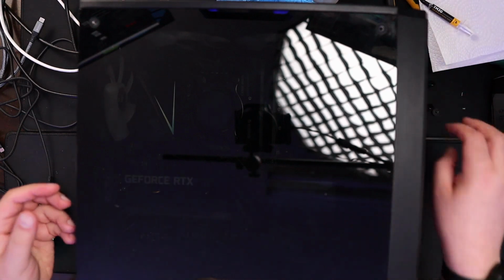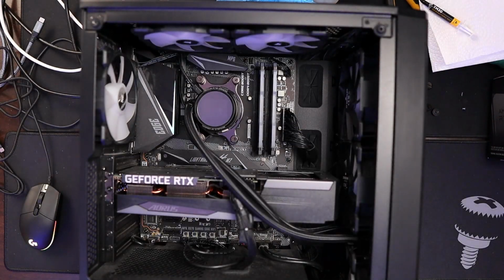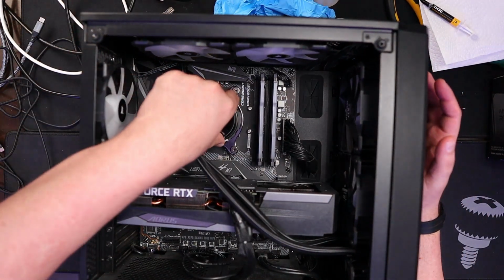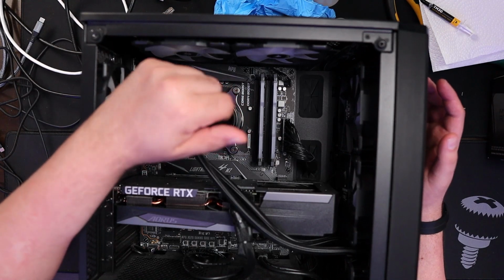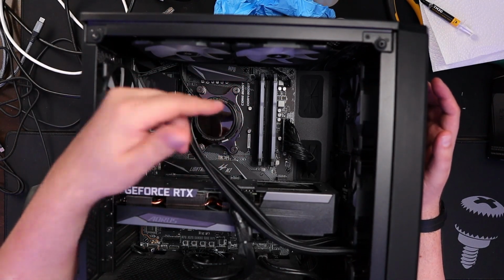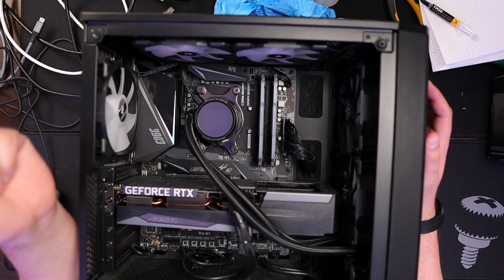This system also has an all-in-one water cooler, which we will have to be careful of taking apart. So seen here, this is the all-in-one water cooler going down, with the tubes going to the front radiator. We're going to take this off, and then we're going to just swap out the CPU, clean off the paste, put the new paste down, and then boot it up, and hopefully everything will work.